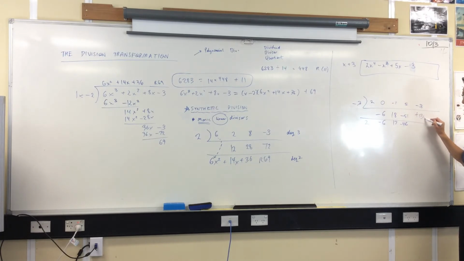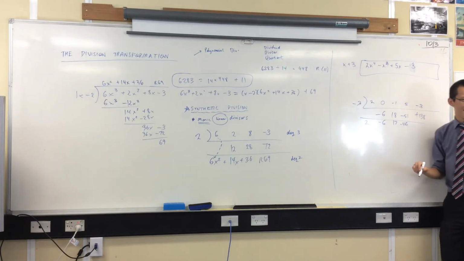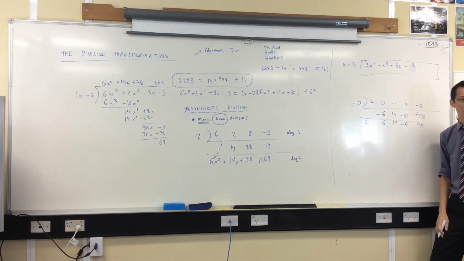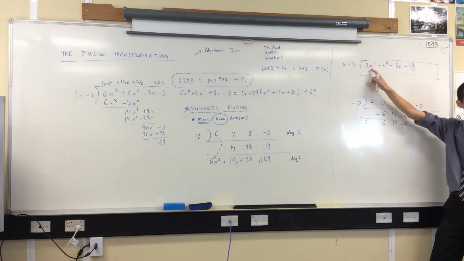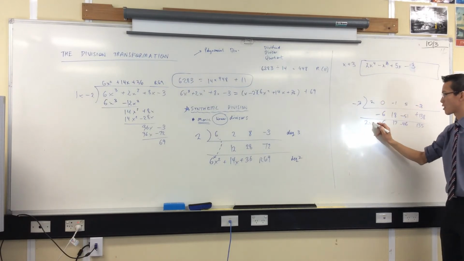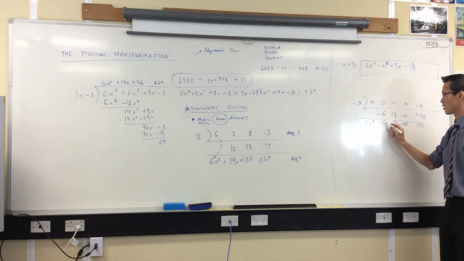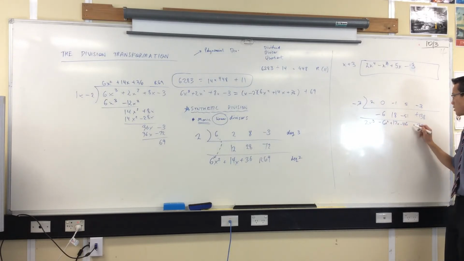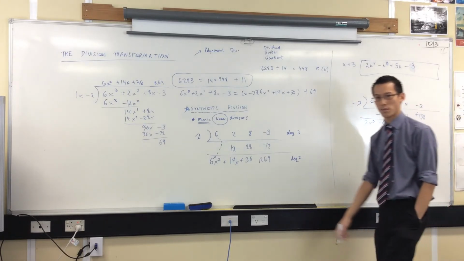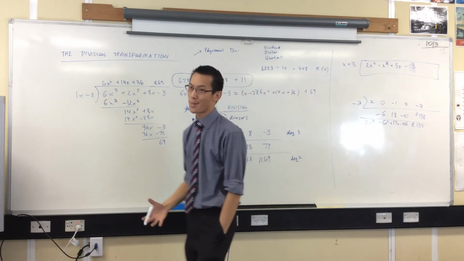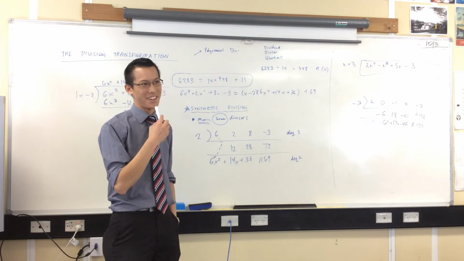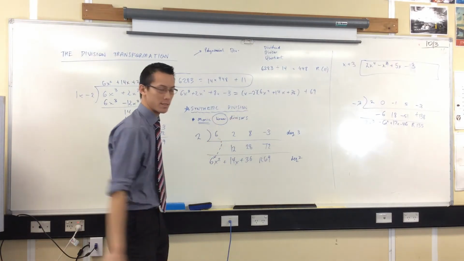Plus 120. Now I add them, which is 135, I guess. Okay, we started with degree 4, so I ought to end up with degree 3: 2x cubed minus 6x squared plus 17x minus 46, remainder 135. Now, if you want, you're more than welcome to test that out by long division. I'm going to get on with other things, but I have confidence that that's right.